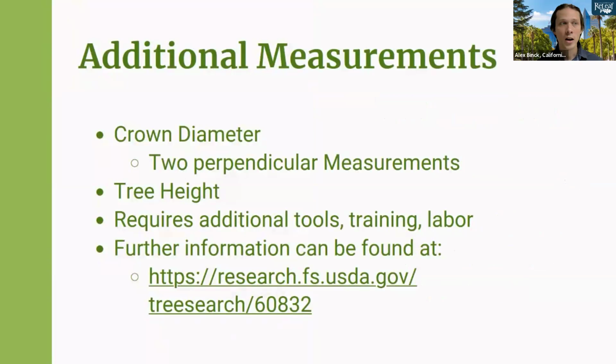Okay, so moving on from crown vigor, I wanted to talk about additional measurements that you could take. If you're really interested in tree growth, tree height and crown diameter are other metrics that I've seen recorded in the past. I think for most people, this is not worth the time in the field, especially if you're a smaller organization. And the reason is that the trunk diameter is very highly correlated with these things. So unless you're specifically interested in them, I probably wouldn't recommend measuring them.